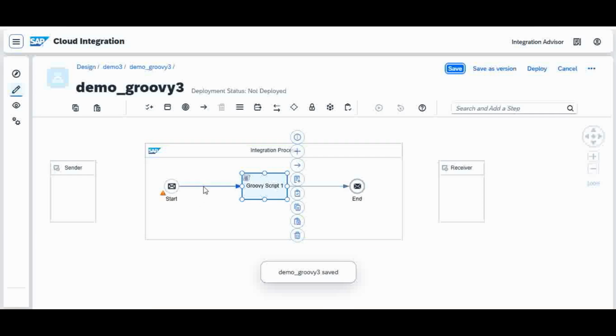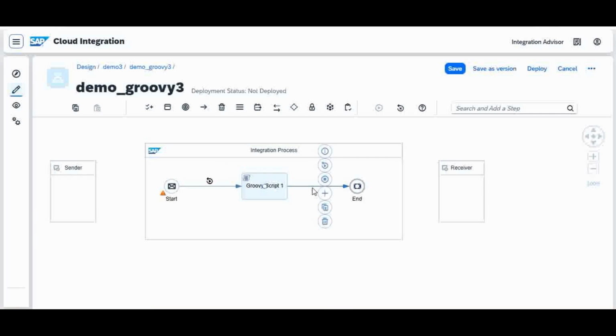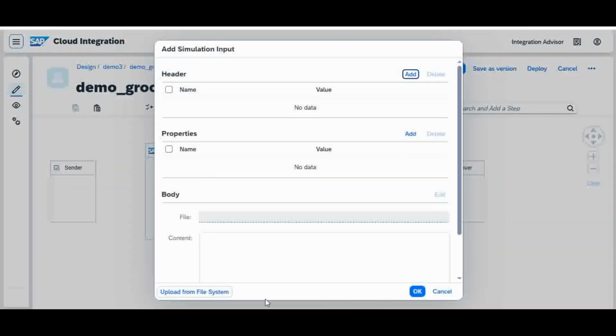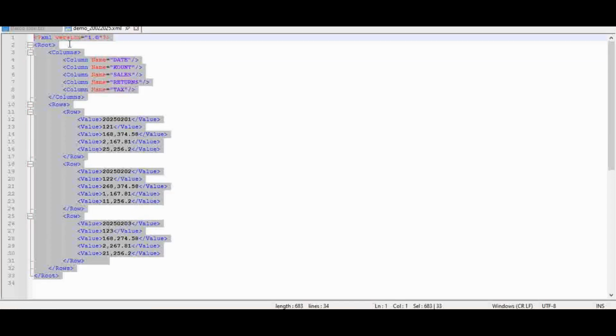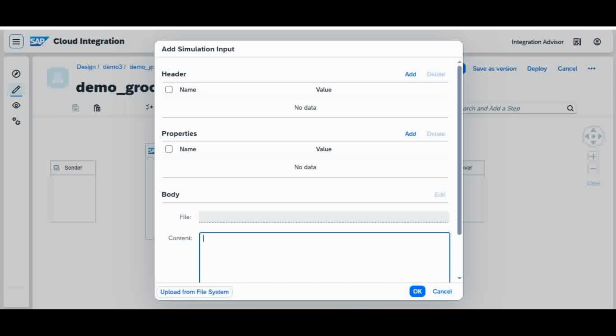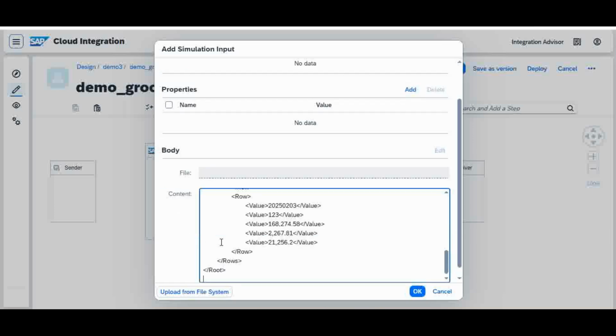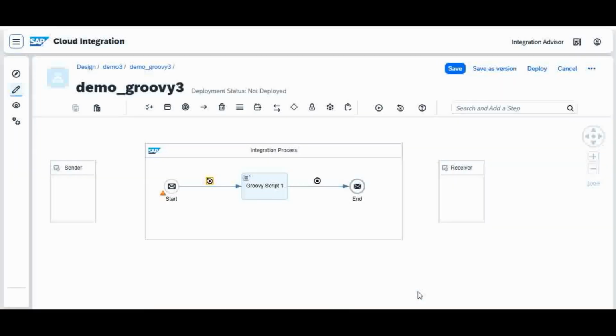What I will do is I will create a simulation start and a simulation end. In the simulation start, I am going to pass this body as an XML, right? So this is my incoming XML, which is in a hierarchical model. I will go here, paste it, I will say OK.